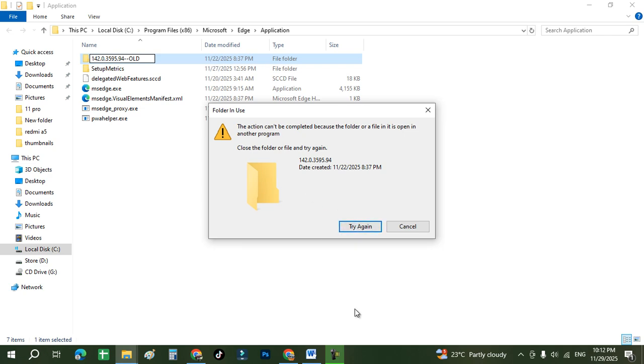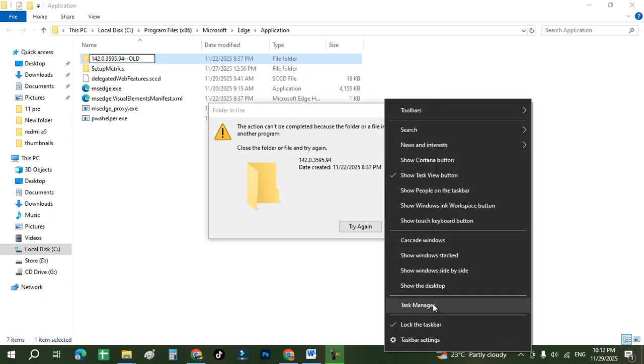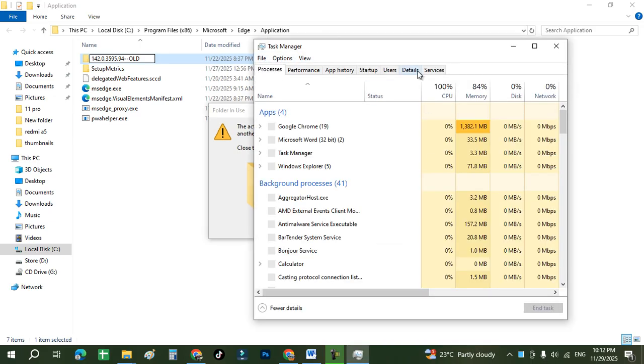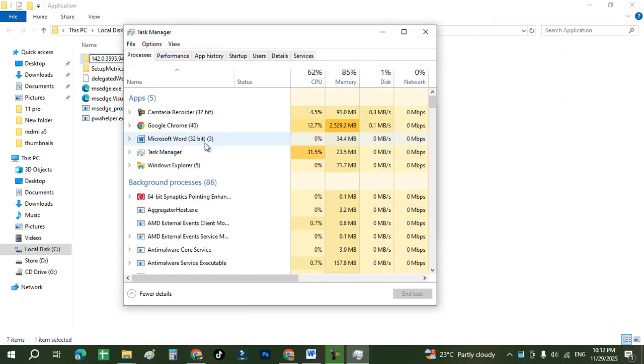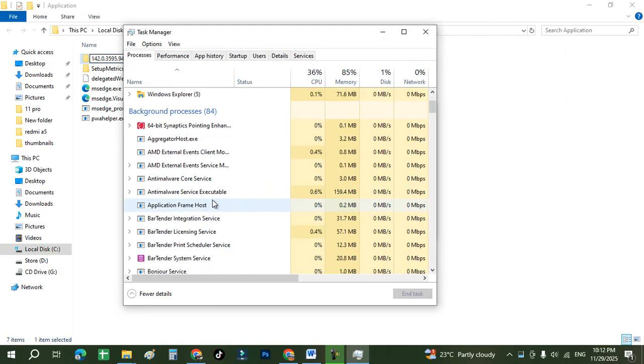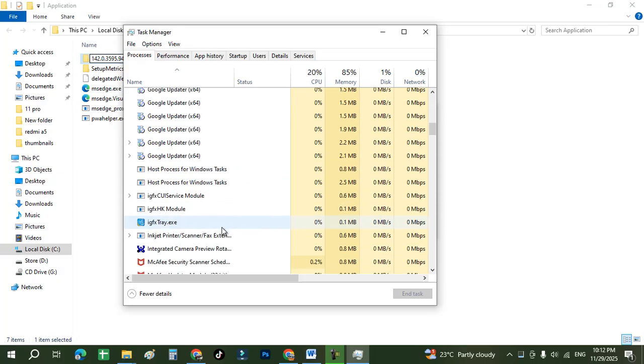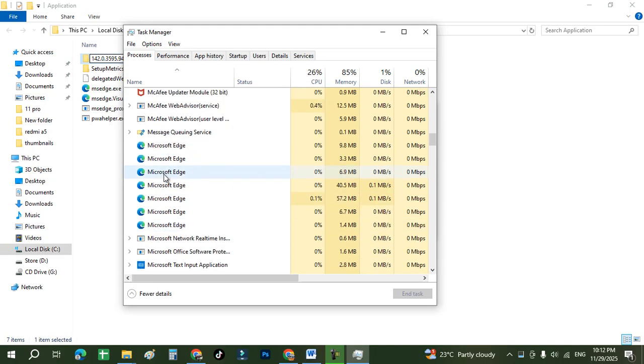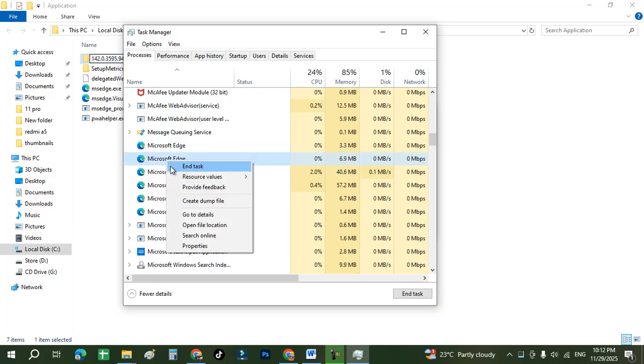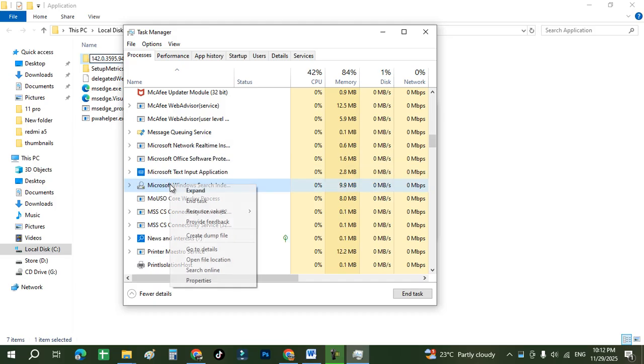So what you need to do is right click on your taskbar and click open task manager, and now you need to close any task running in the background from Microsoft Edge. As you can see, I have it here. So I will end the task from Microsoft Edge.